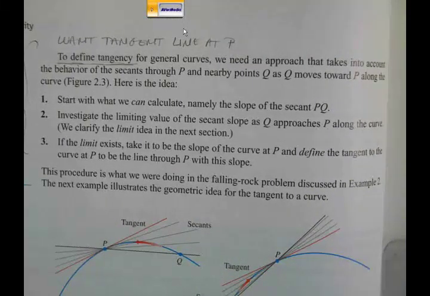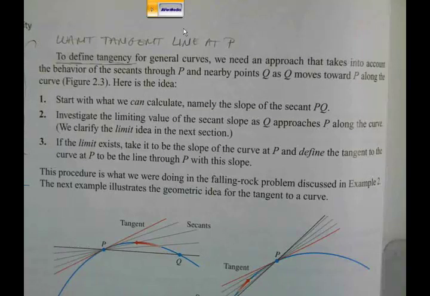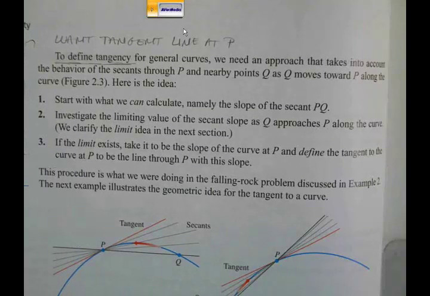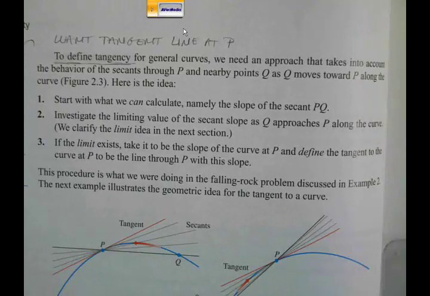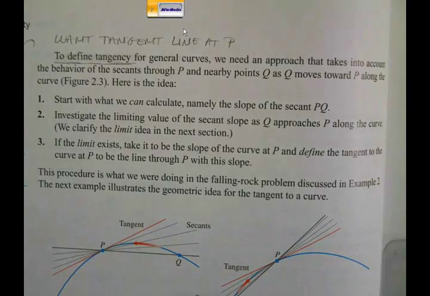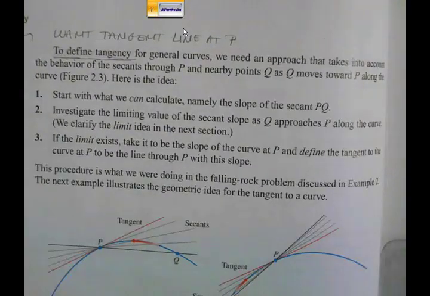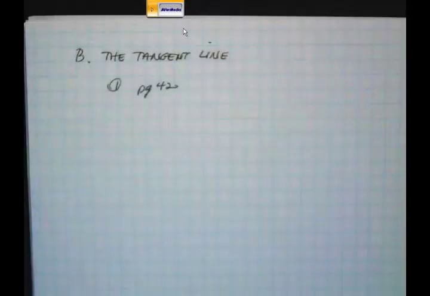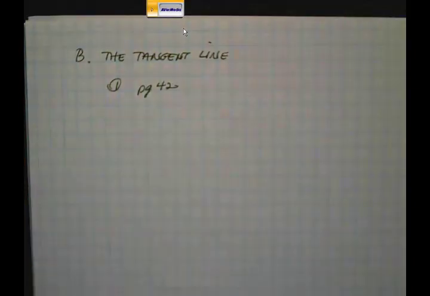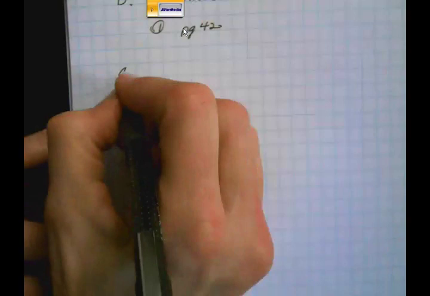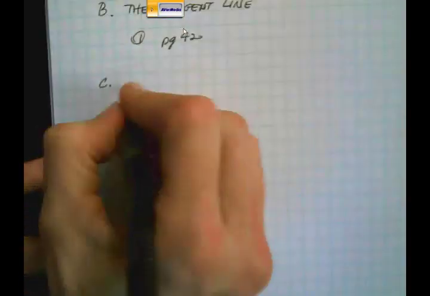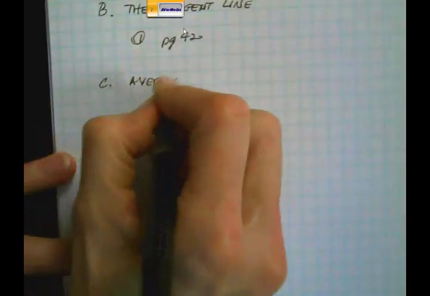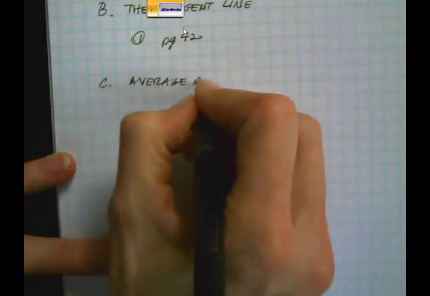So now when it says the tangent to the curve at P is a line through P whose slope is the limit of the secant slopes as Q approaches P, Q is the point that gives you the second point of the secant line. As Q moves closer and closer to P, the slope of your secant line becomes more and more accurate. As Q approaches P from either side, the slope of your secant lines is approaching the true value of the slope of the tangent line, which is really our goal. So you're going to play with secant lines a little bit.